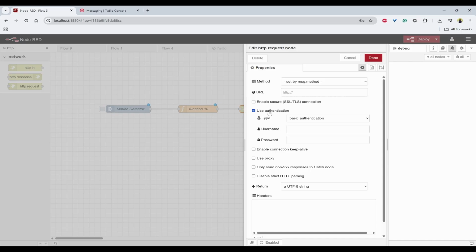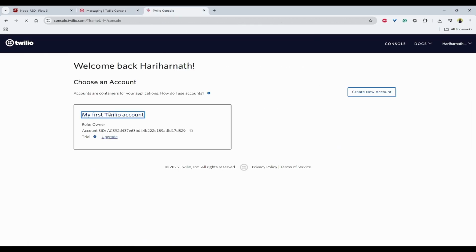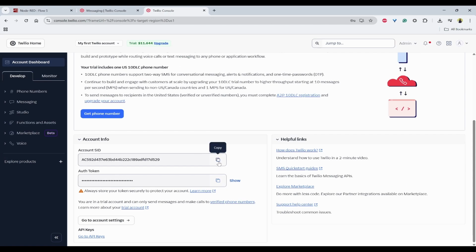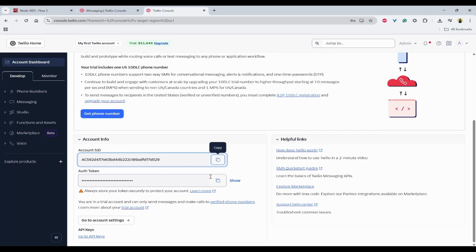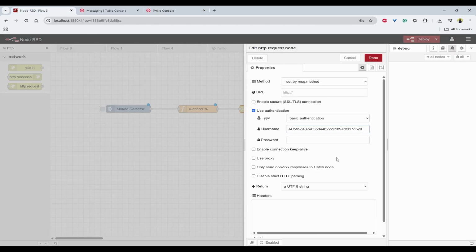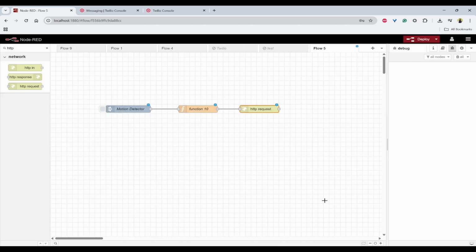And we want to use authentication, like basic authentication, wherein the username and password will be on the home page. So you go back to Twilio home once, and here copy the account SID, and the password would be the auth token. Once you have pasted this, you can save it and click on done.